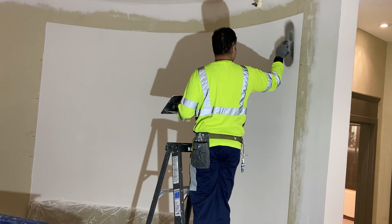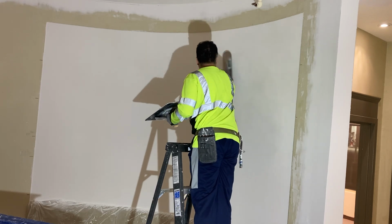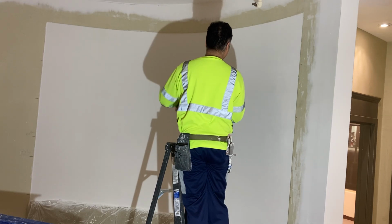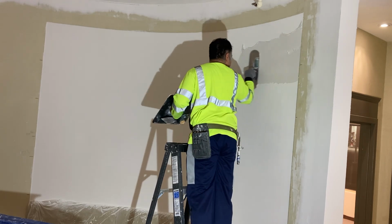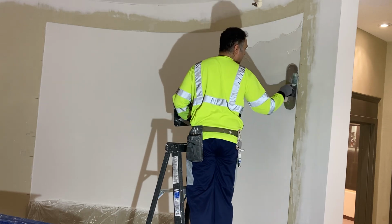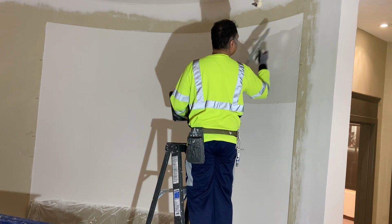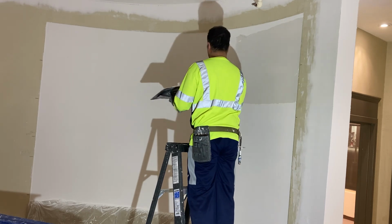And I also like to do this, just to remove any layer of dust to allow this material to properly adhere to the surface. Because if you think about it, you have a thin, thin layer of dust that acts as a barrier and prevents the mud from sticking adequately.